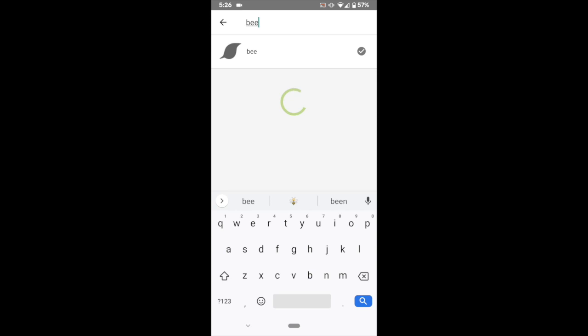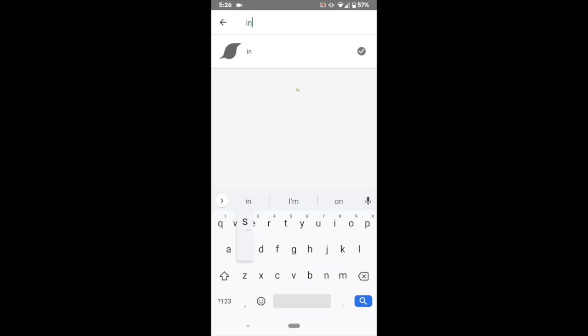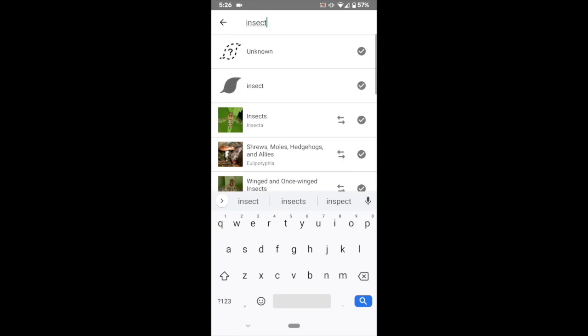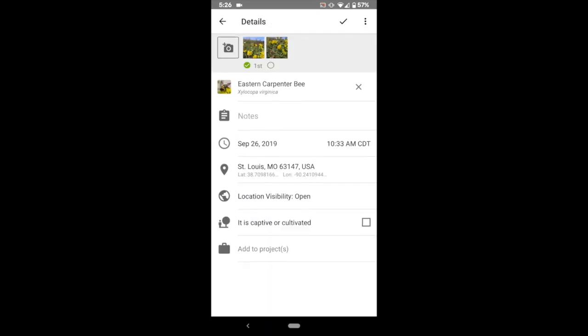If you don't know what type of bee species it is, that's fine, but if you think it's a bee, then you should type bee. If you don't know if it is a bee, then you can just type insect. Once again, it's okay if you don't know or if you make a mistake. The initial identification, even if it's just to insect, will let the iNaturalist community know it's the insect you want identified, not the plant. Sometimes this can be confusing depending on what the photo looks like. Once you type in what it is, tap on the correct hit, and it will bring you back to the previous screen. The next field is Notes.